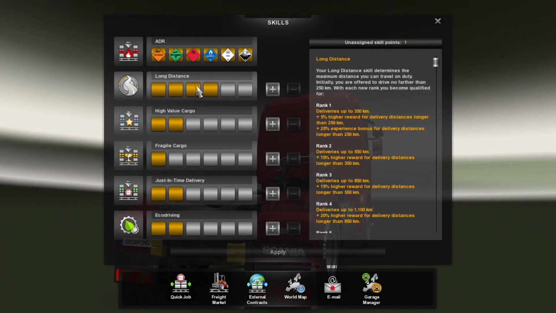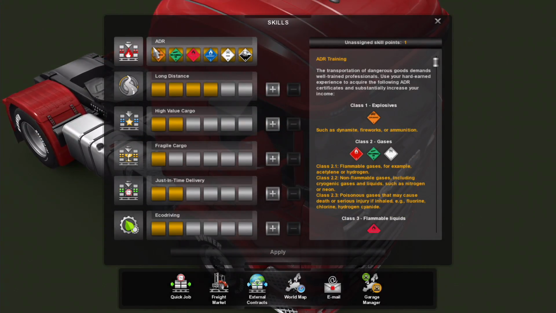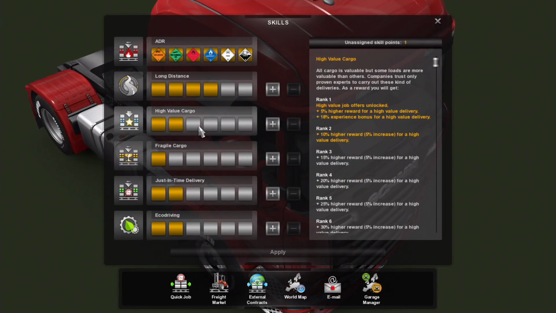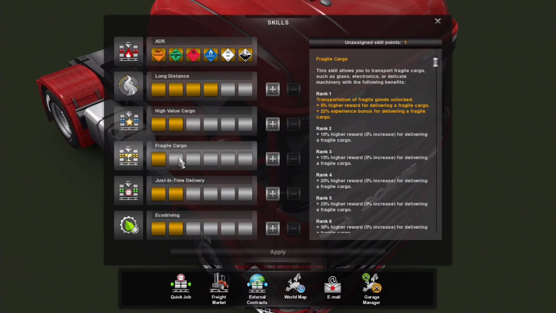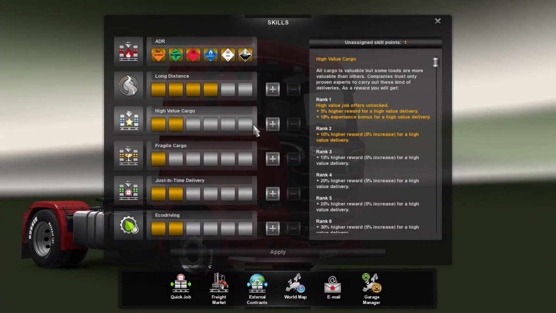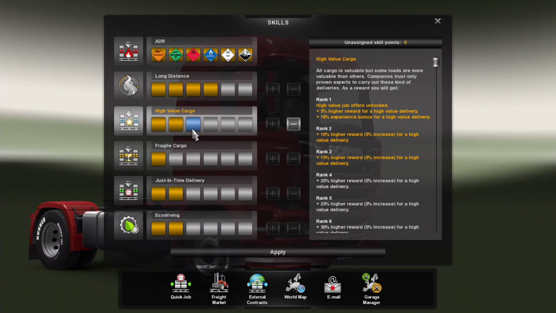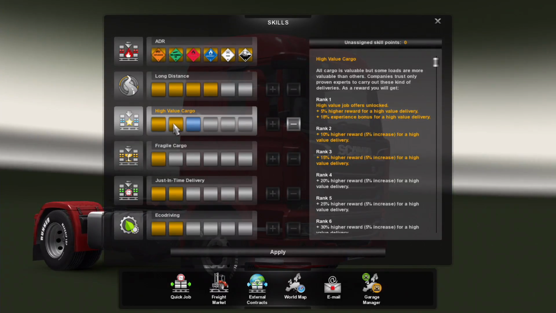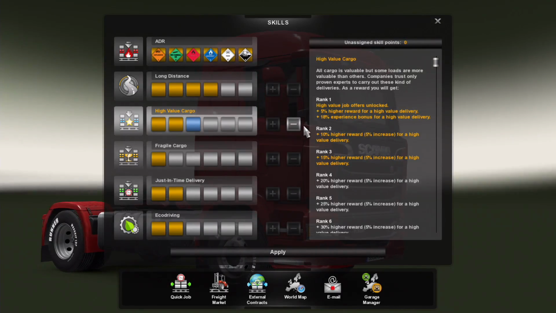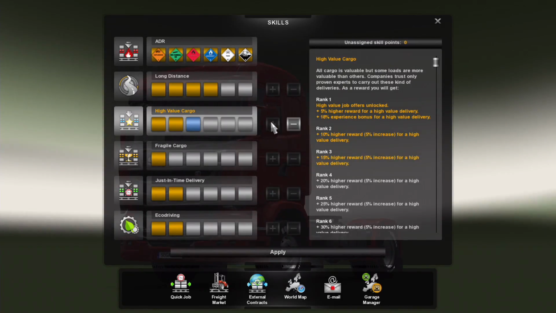And we want to take another skill point in something. I've taken all the ADR, which is nice. I'm tempted to go high value cargo, although getting the extra 5% in fragile cargo might be nice. Of course, if I bump this up, that does mean that high value cargoes will float up to the top, because of course they are worth even more. I am tempted to take that. We could also do just in time. No, let's do high value cargo.